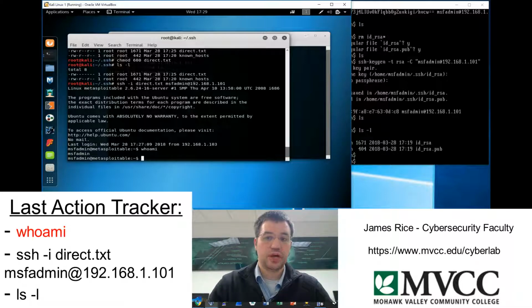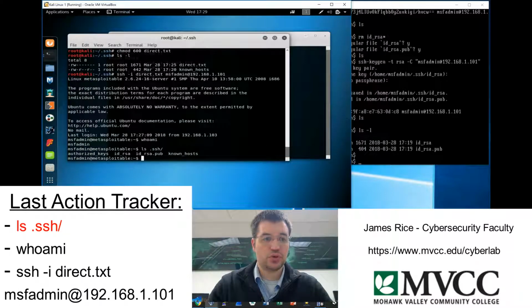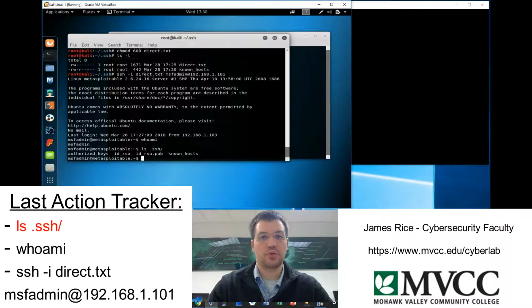So learning how to trash your private key and come up with a new private-public key pair is really important, as well as paying attention to, as we saw on the Metasploitable machine, your .ssh folder: do I have anybody currently listed in my authorized keys? That's something that could also allow a remote connection without somebody knowing the password. Overall, connecting to SSH is pretty straightforward, but paying attention to some of these little hidden files is really important to securely operating an SSH configuration.